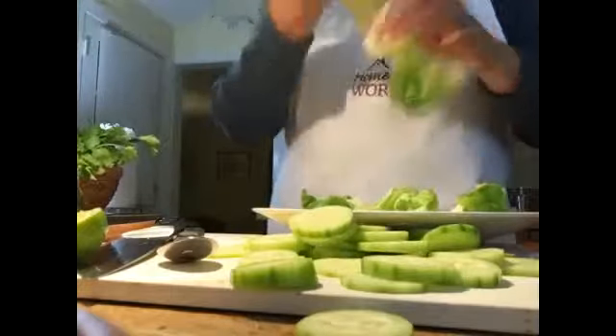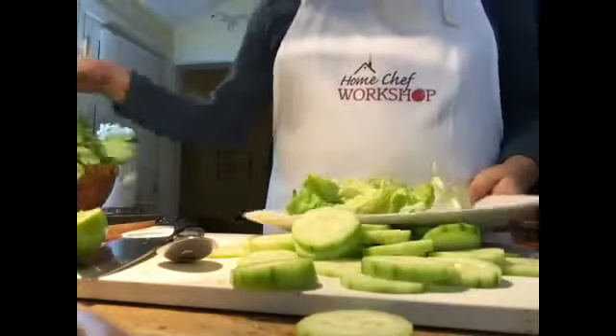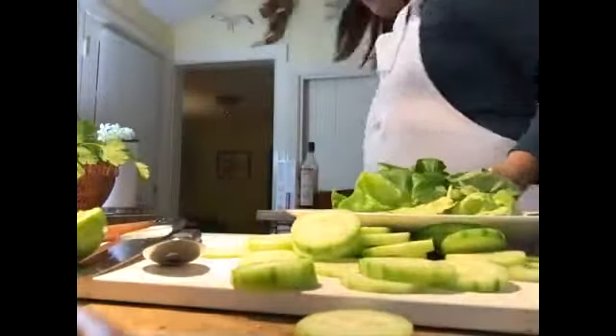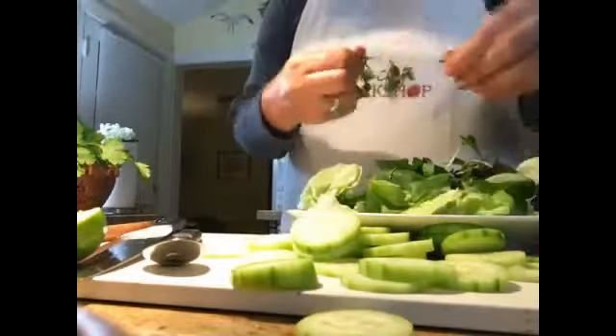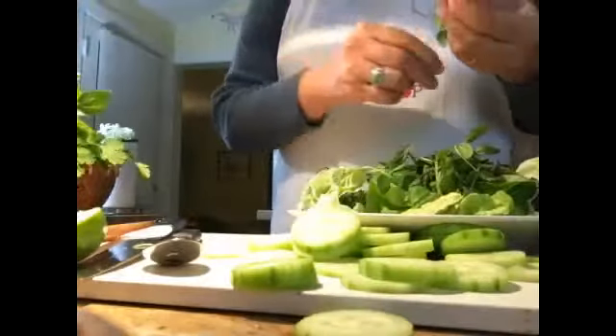Put the lettuce as a first layer, then follow with your basil — they're small enough to just add in. Since this is the main meal be generous. Then your mint and your cilantro — if you have thick stalks, remove the leaves, but if the stems are thin just put the whole stem in. We're assembling; I'm starting with the greens and will end with the tomatoes, beef, and cucumber on top.